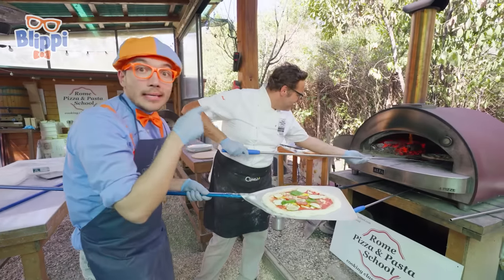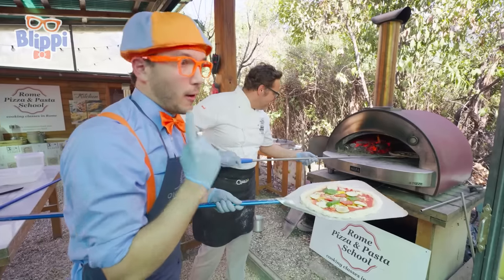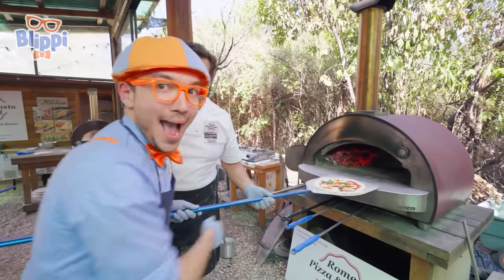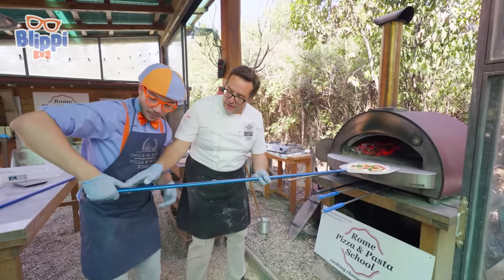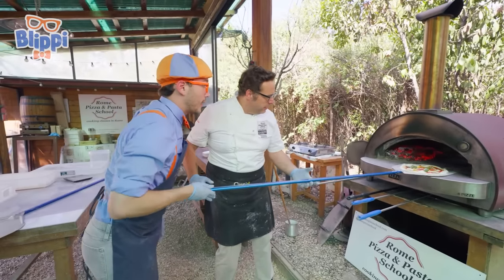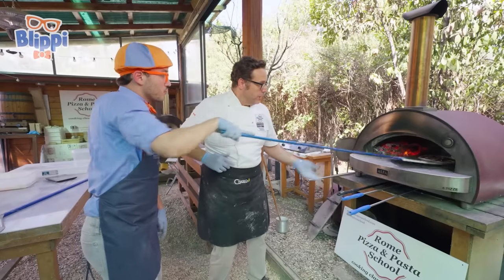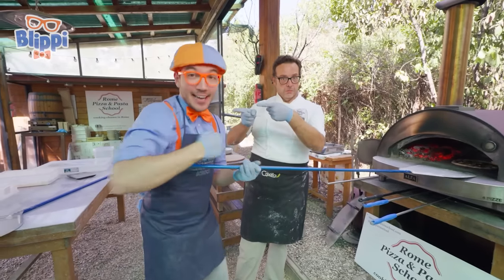Now he's using a pizza turner. This helps to move the pizza around so it gets cooked all the way around — there's only a fire on one side, not all the way around it. Just your dominant hand now. Okay, my right hand? We go all the way down. Deeper — you're in the spot. Now you change the handle, relax your arm, and then you pull. Whoa, we did it! We put the pizza in the pizza oven.